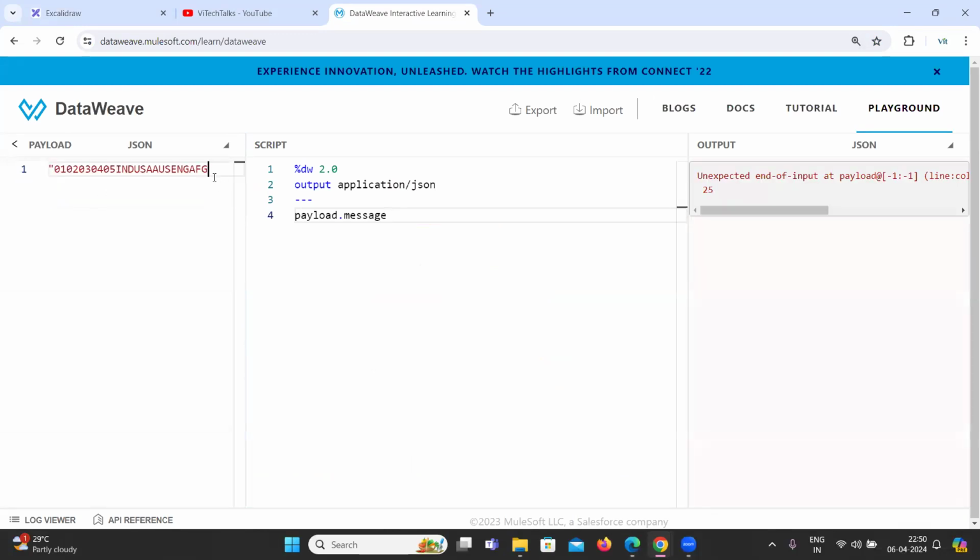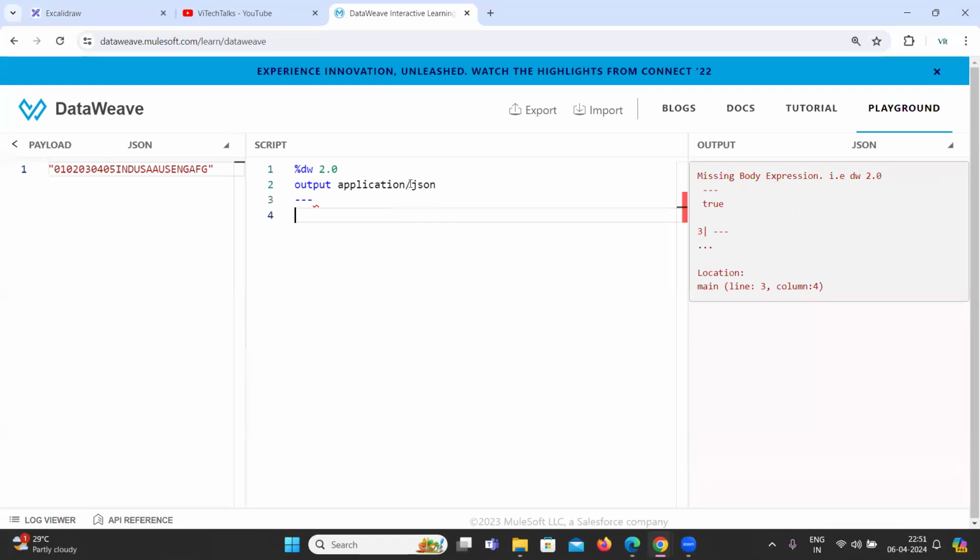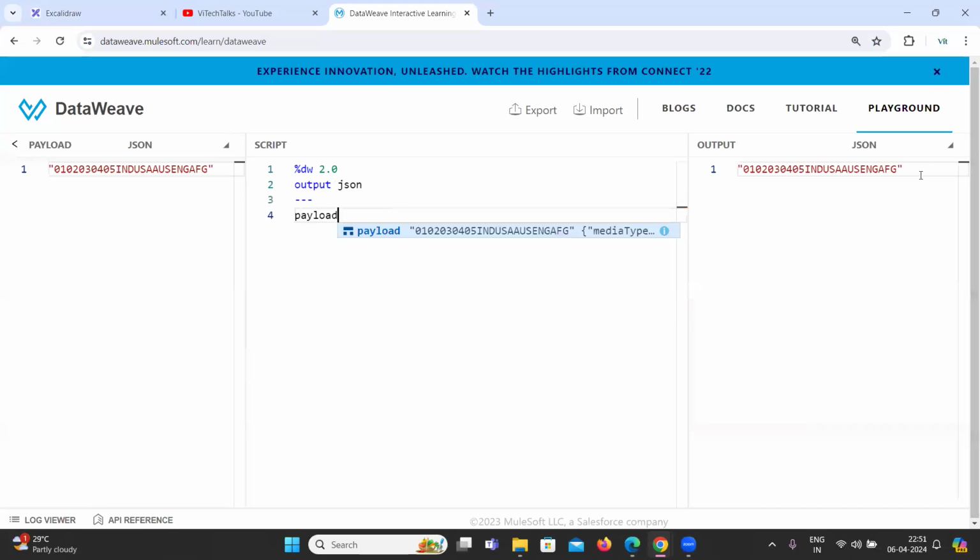So this is my payload now. I'll remove this. We can keep the output as JSON; if you keep application/JSON or JSON, both will give the same results. Okay, this is my payload.